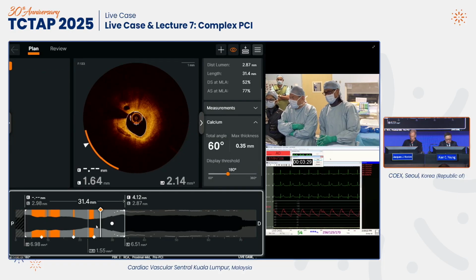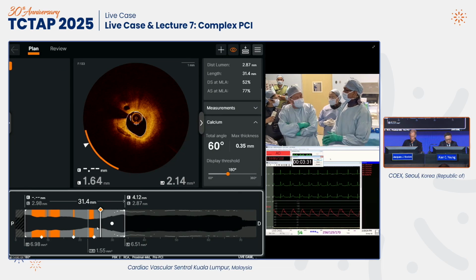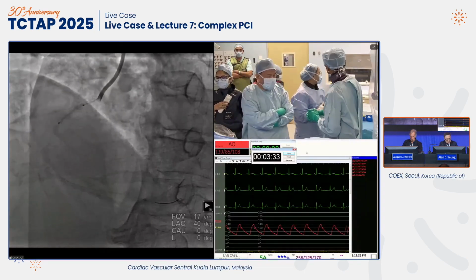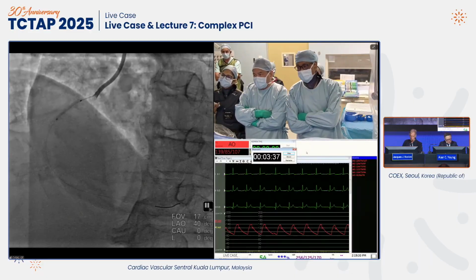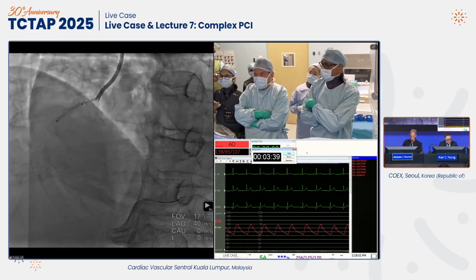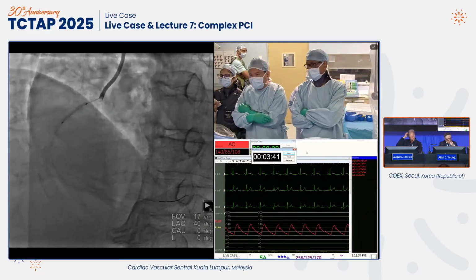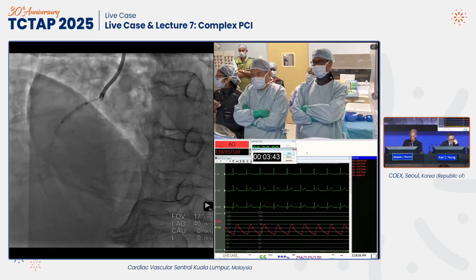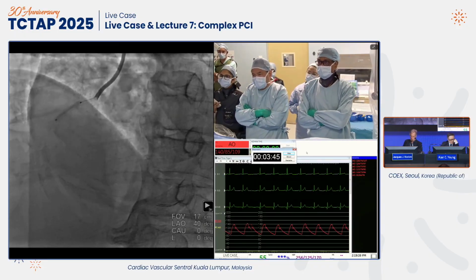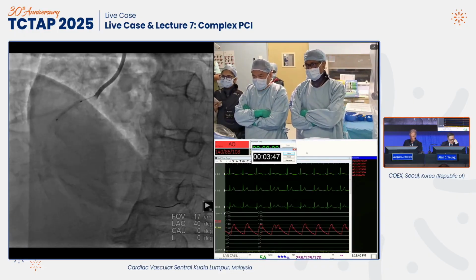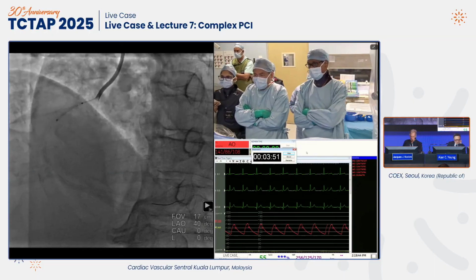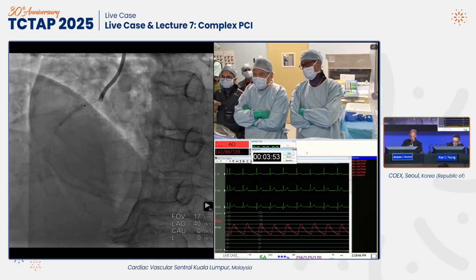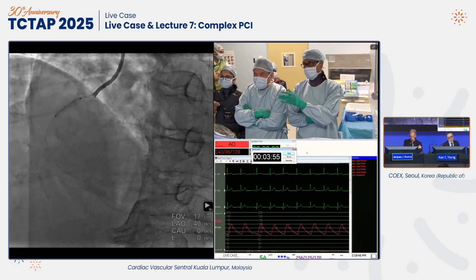Can you show us the angio? Angio, please. So what size guide do you need to deliver this balloon? You can use 6 French. You can use 7 French. In this particular case, we used 7 French. I think with the 7 French, everything is a little easier. So here you see that we are dilating the vessel with a 2 millimeter balloon at just nominal pressures, basically to facilitate advancement of the lithotripsy balloon.